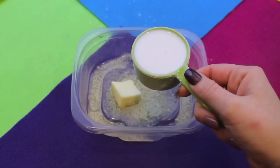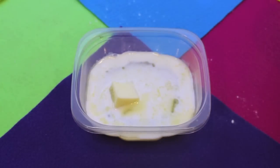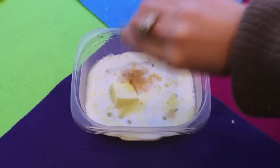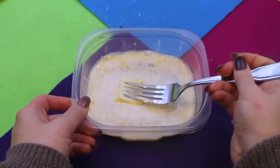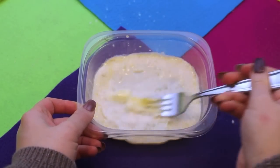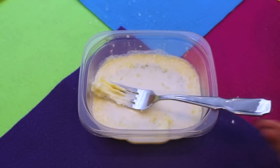Now you want to work with the wet ingredients. Start off with 1/4 cup of milk at room temperature. Add it in to 2 tablespoons of slightly melted butter, and then take 1/2 teaspoon of pure vanilla extract and mix it all together. Once it's mixed pretty thoroughly, you want to take your dry ingredients, add it into your wet ingredients, and mix until you have a cake-like batter.